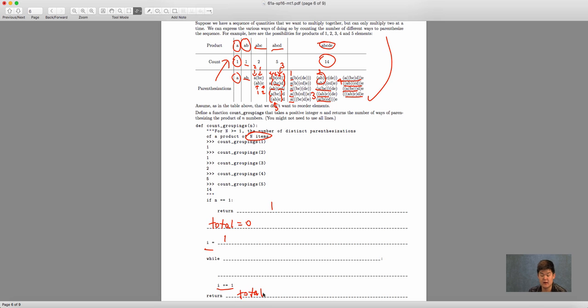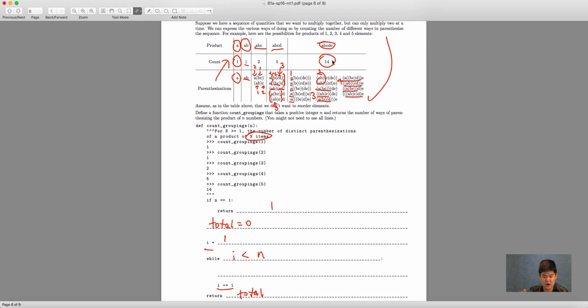This is sort of a classic. We have an index we're using to loop through something. We want to add up the sum. We have to add it to total, and we want to return total. Okay, while I is less than n, because basically, notice how we go 1, 2, 3, 4.